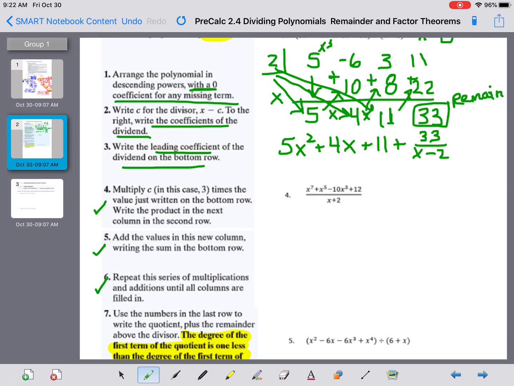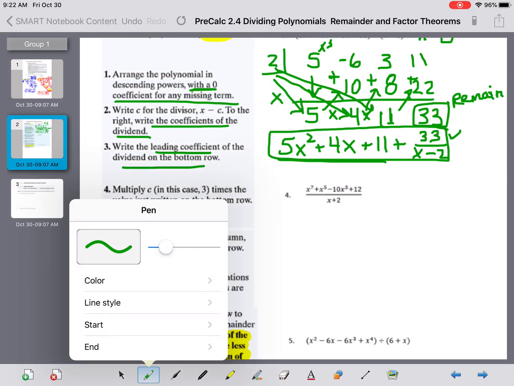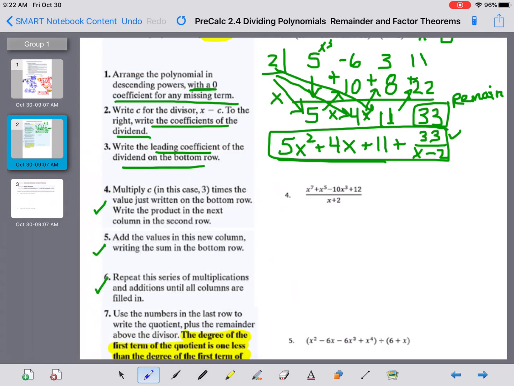Okay, so if I would have just set this up under long division and did the same exact problem, this is what would have been across the top, this would have been my remainder, and I put it over my divisor. Okay, was this faster than doing the long division? I would say so, right? It keeps us a little bit more short, and to be honest, it's like a shorthand of it, okay? That's what we're doing.